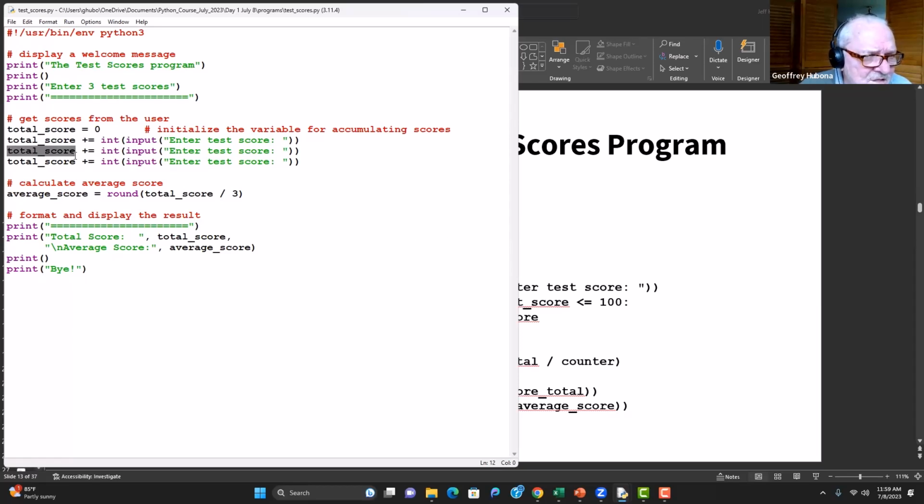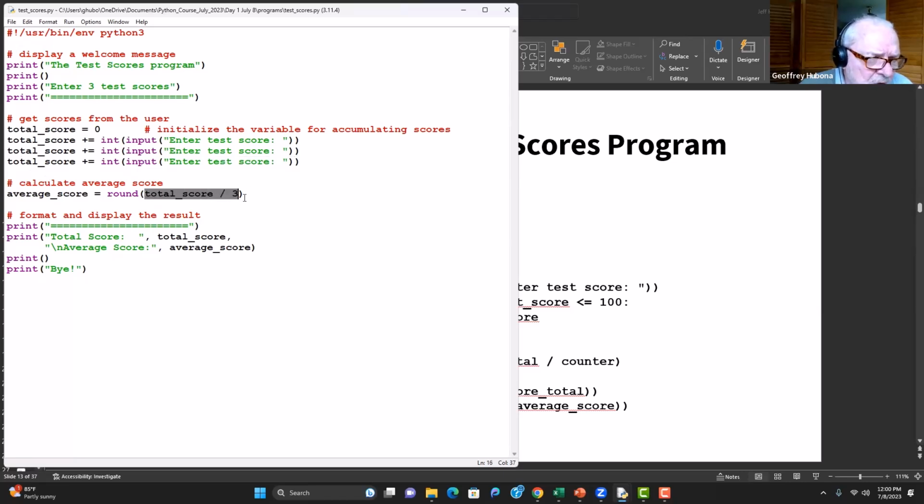So we're using the same variable. We're simply adding. It increments the total score by whatever is entered in each of these 3. So it's 80 there. And now in this one, if I say the test score is 40, total score becomes 120.